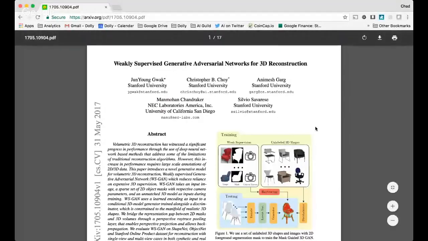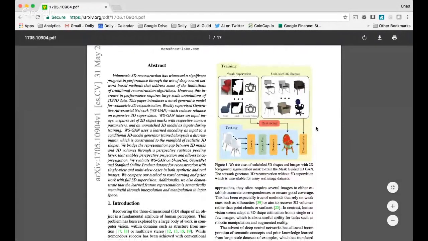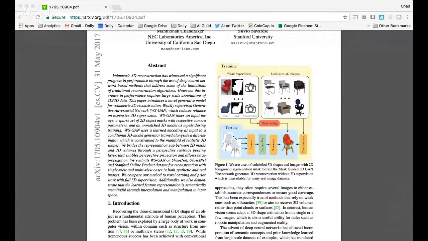So 3D reconstruction in the first place is one of the core problems in computer vision. The problem set is quite simple: given a 2D image, can we infer 3D information about it? While humans can handle this problem quite easily, it is a very difficult problem for computers because a lot of information is lost when 3D becomes folded down into a 2D image.